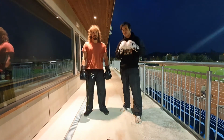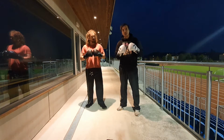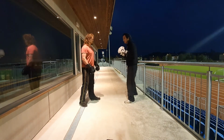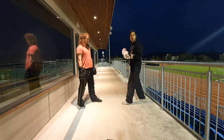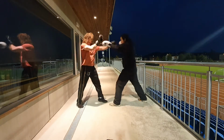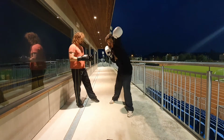Okay, so the first thing I want to show you guys today is a simple thing on the jab that is very important to remember. When you do your jab, you never want to just stay in center and jab like this. If I'm jabbing Michael and I'm not moving my body and my shoulder with me on the punch, it's very easy for him to counter me as I'm coming in straight. Even in the middle, he can get me because I'm very squared up. So you always want to lean a little bit to your right side on your jab. You want to go behind your shoulder like this.